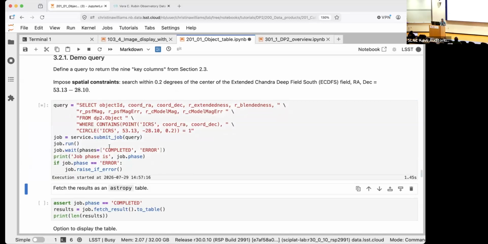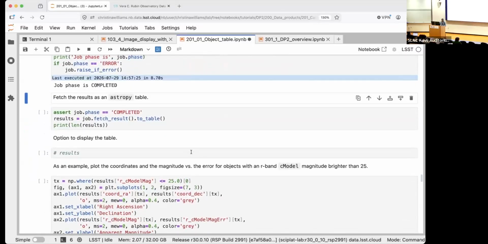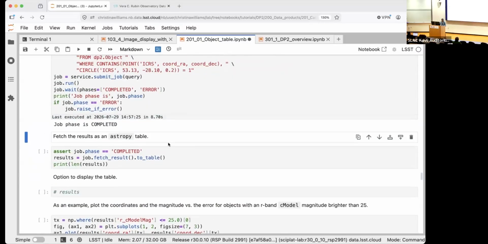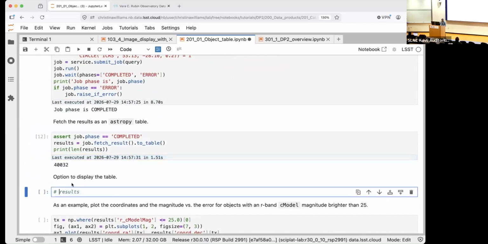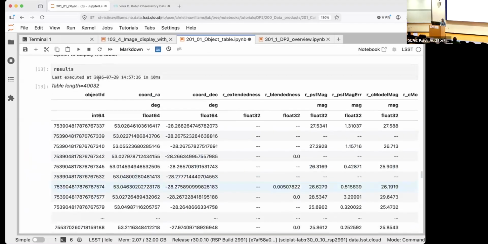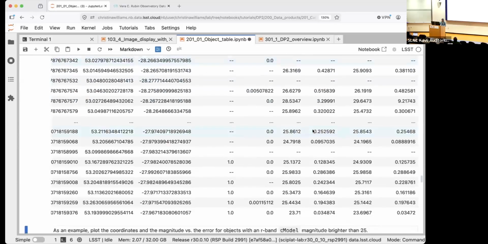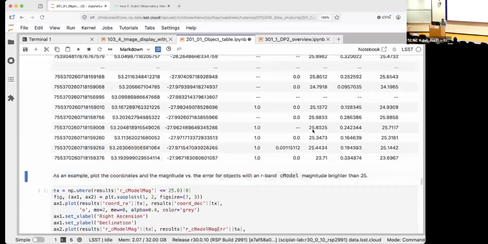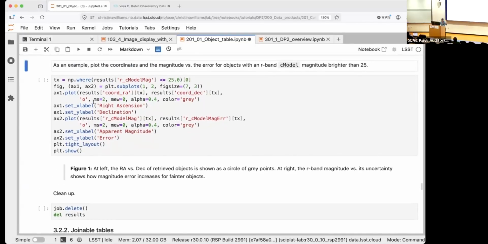So you can set up that query and then send it to the TAP service, and it's going to run for a few seconds. And then we're going to store that in a table again. There are 40,000 objects in that part of the sky that we requested. You can also plot or print the table output. So here you can see all of the flux measurements and the RA and DEC of the sources, and it's truncated because it's very long. But then you can access these table columns and do science with those things.